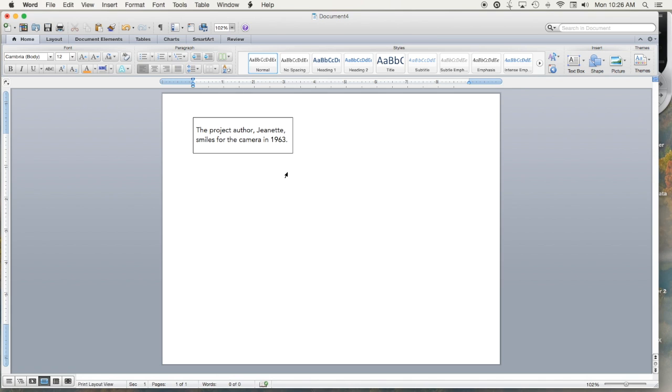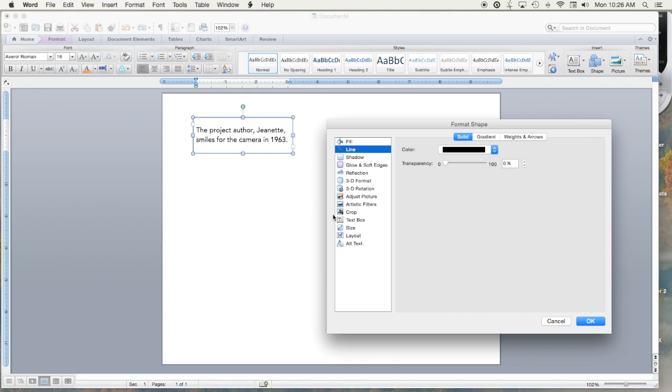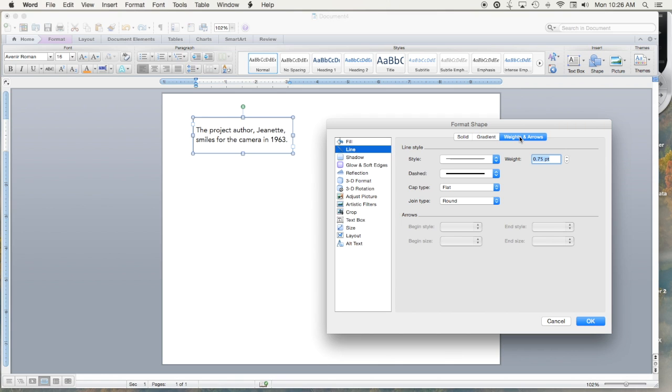Now, if I would like to bump this up a little bit and leave the line as part of the caption, I can click on that again, right-click to get my Format Shape. And then I can come over here to the weights and arrows, and that will change the weight of the line from this skinny 0.75 point line.